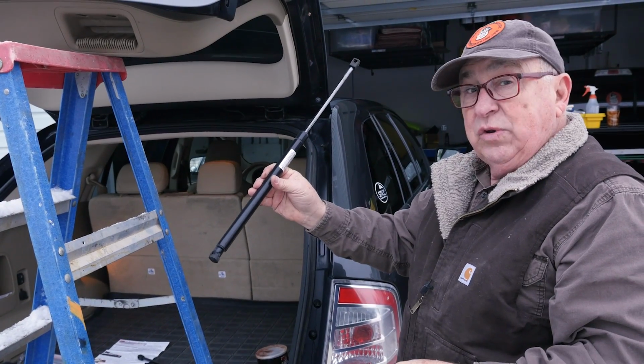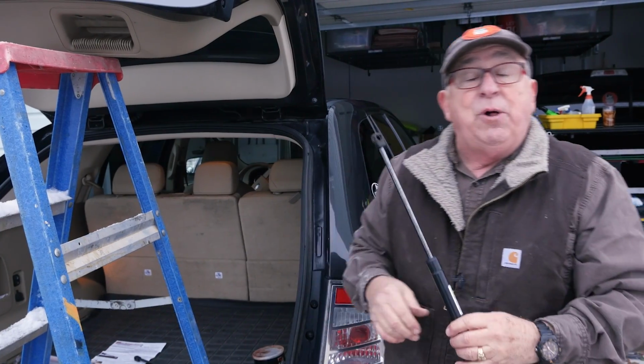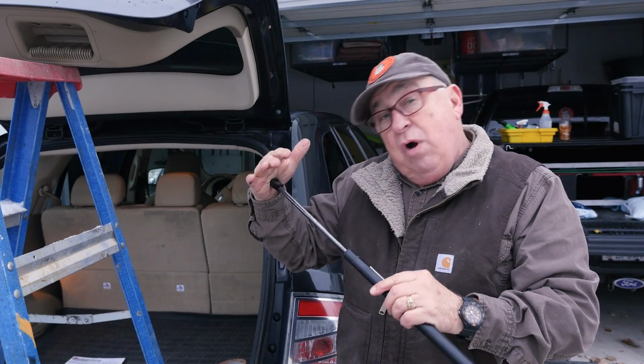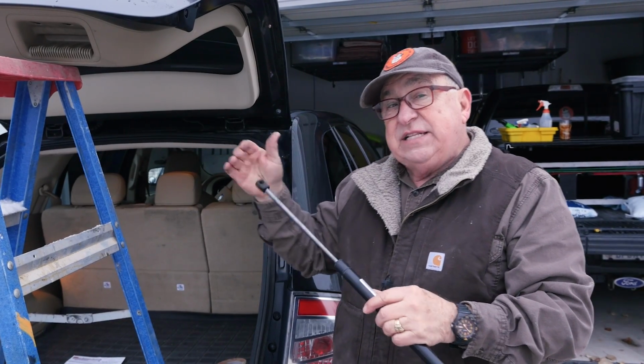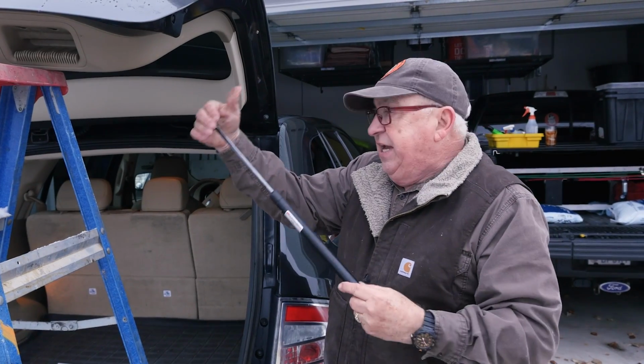So we have our old lift out. Now, something I need to tell you right away. We've had some people write into us, and Lou over at Lift Supports Depot has had the same thing, where people are saying, these are defective. I can't close this. It should compress.